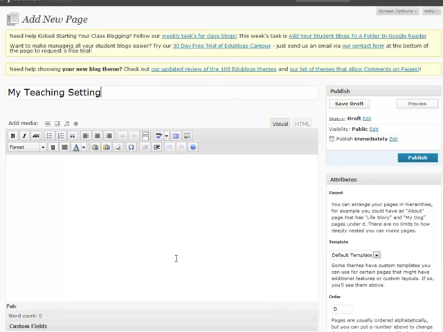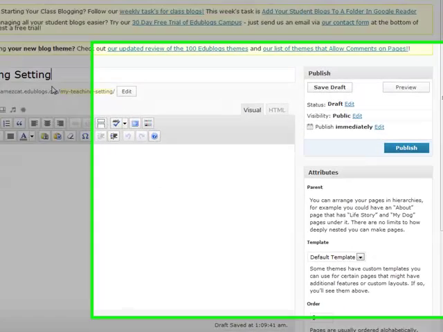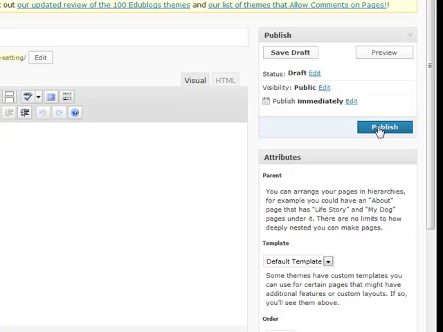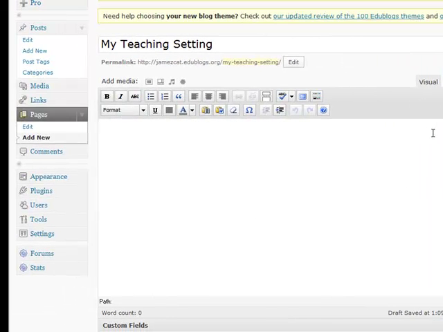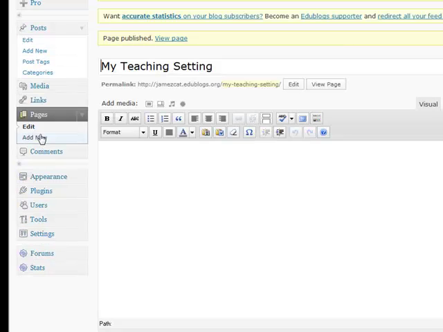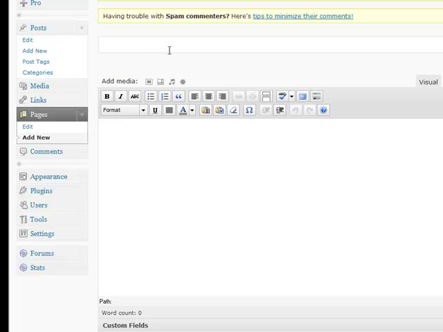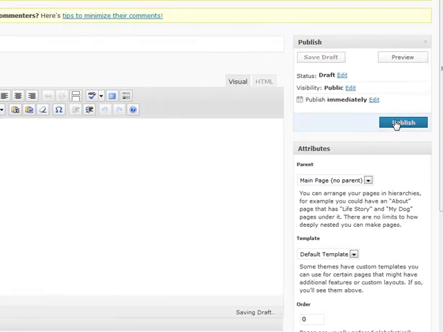Now, I do not have to add content yet. I can just add the pages. So I've added my title and I can click Publish. All right, I'm going to add another page. The second one is called Hot Potatoes. And Publish.